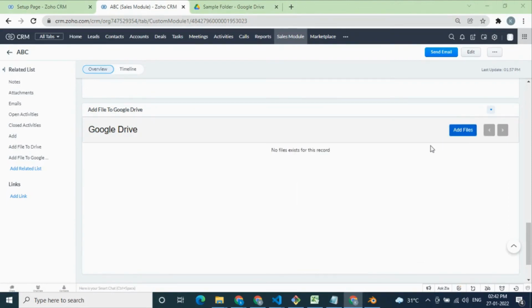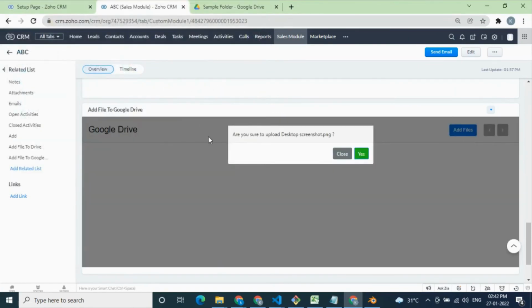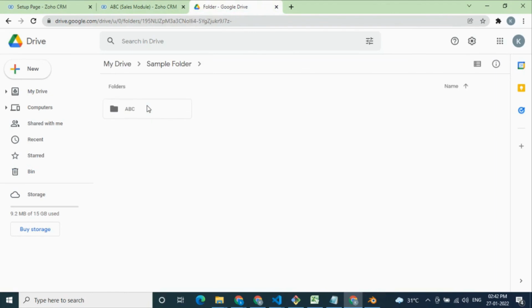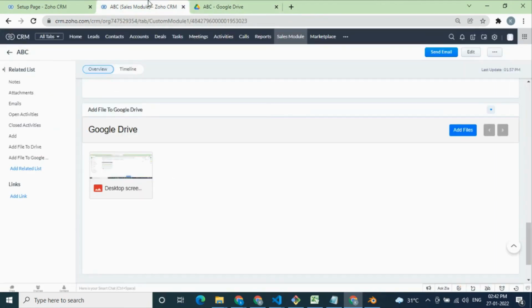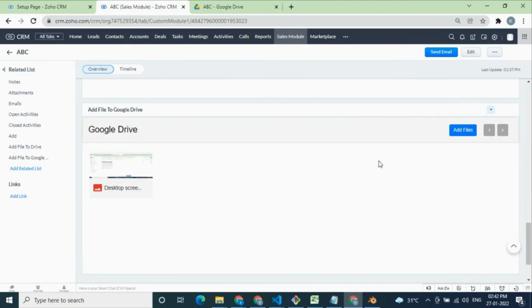Now you can start adding files to Google Drive. Also, you can view the respective file information inside Zoho CRM itself.